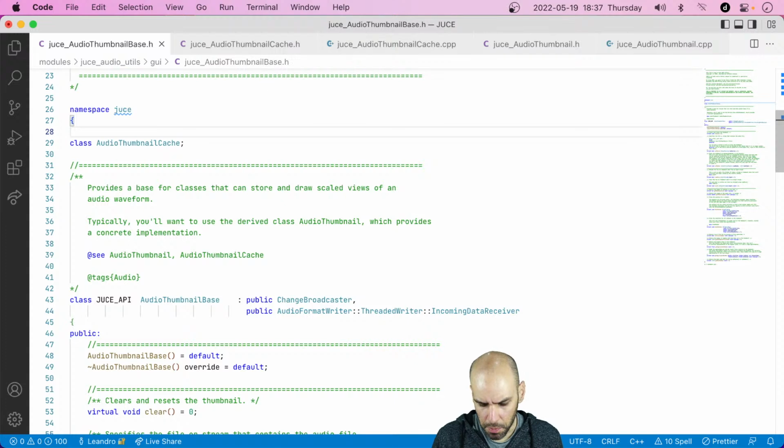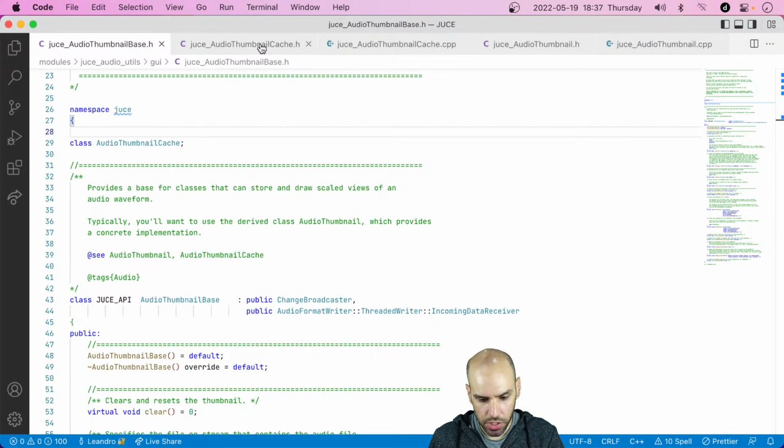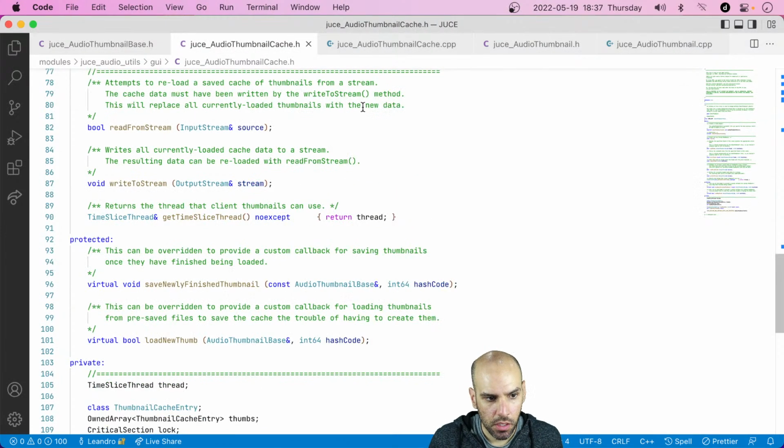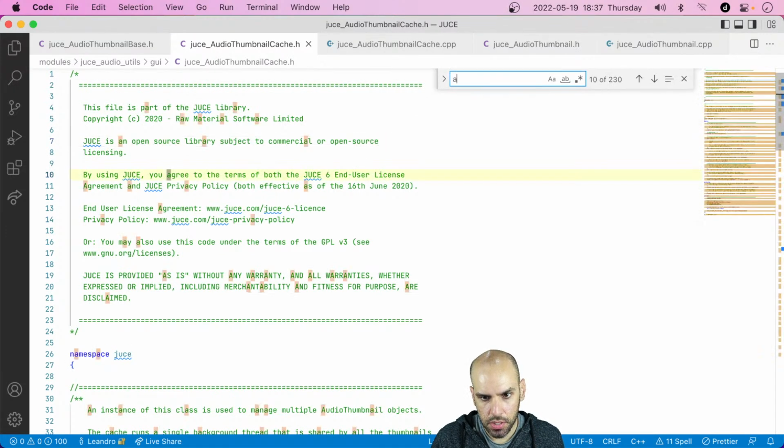And there are characters like minus and plus that are common in programming language syntax, but Google assigns different meanings to these things. Like if you say minus something, it's because you don't want something to appear in the search results. Anyway, we may get to the source code for the audio thumbnail class in JUCE, which implements something similar to what we want. But I will just, because I have this open, explain the auto asterisk using the JUCE source code.